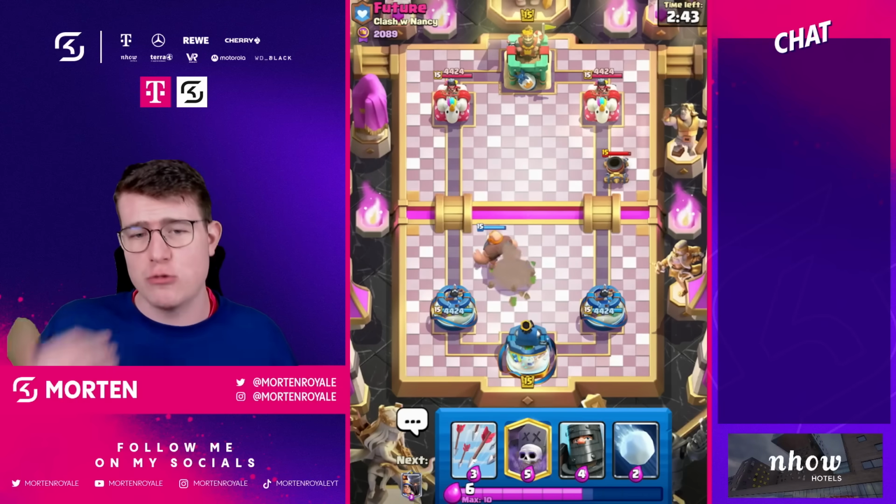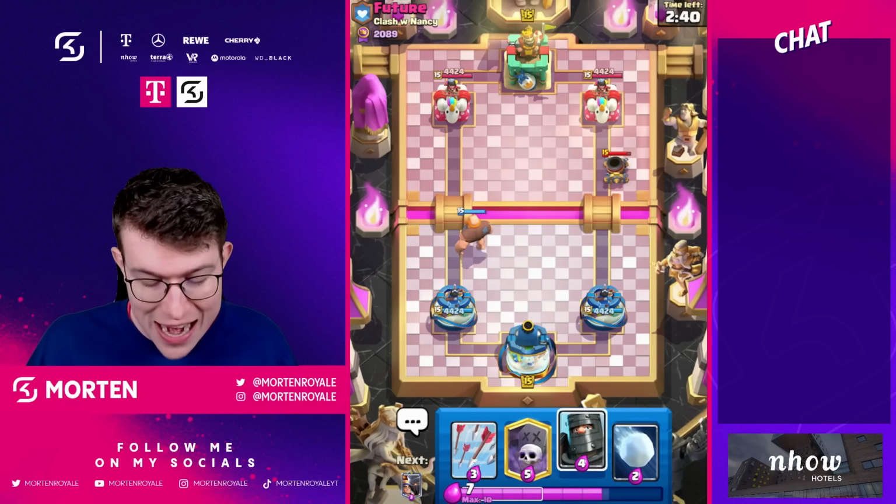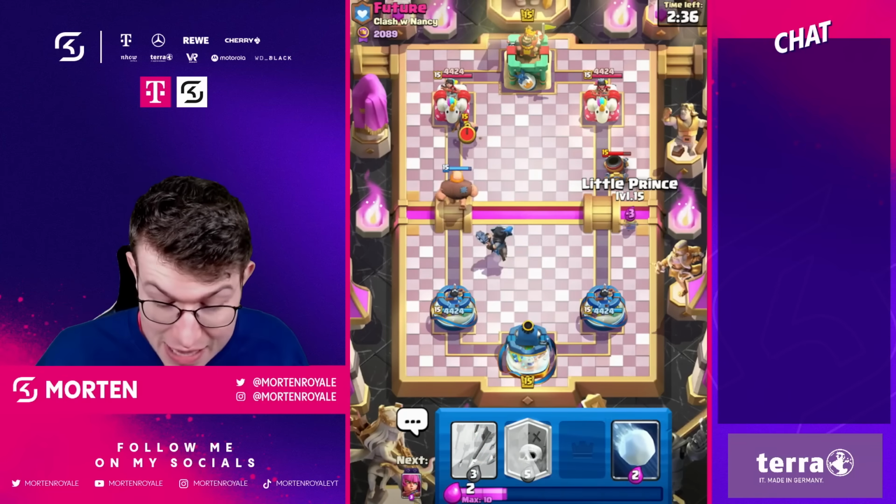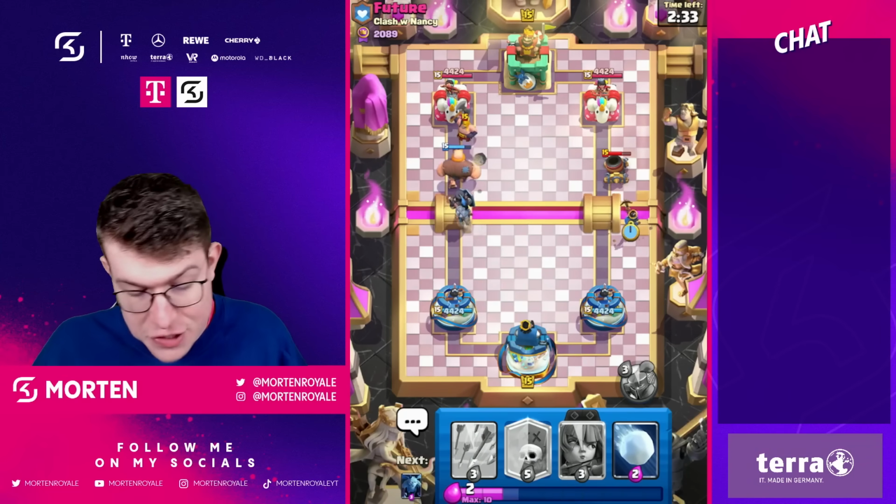I actually used this deck, destroyed Wallace, there was nothing you can do, and so far I'm unbeaten with this Clash Royale deck. And honestly, I can't tell you when this happened in the last time. So I'm just gonna go for my LP there, just Giant to Kite there.